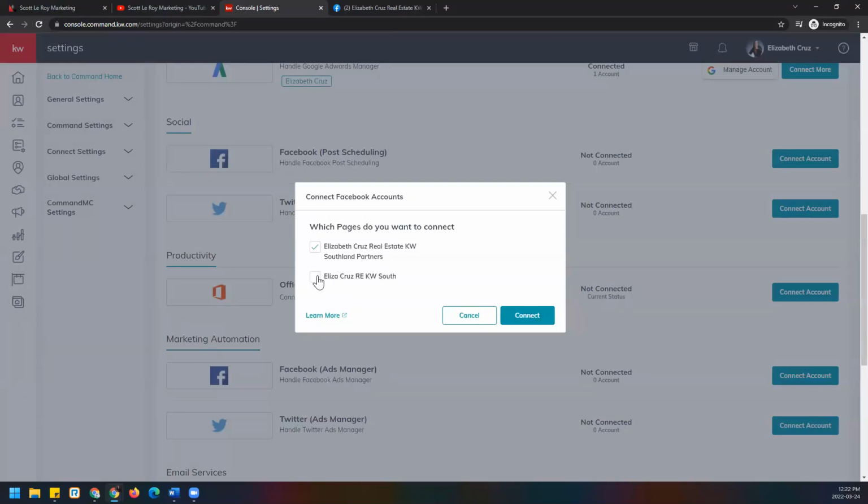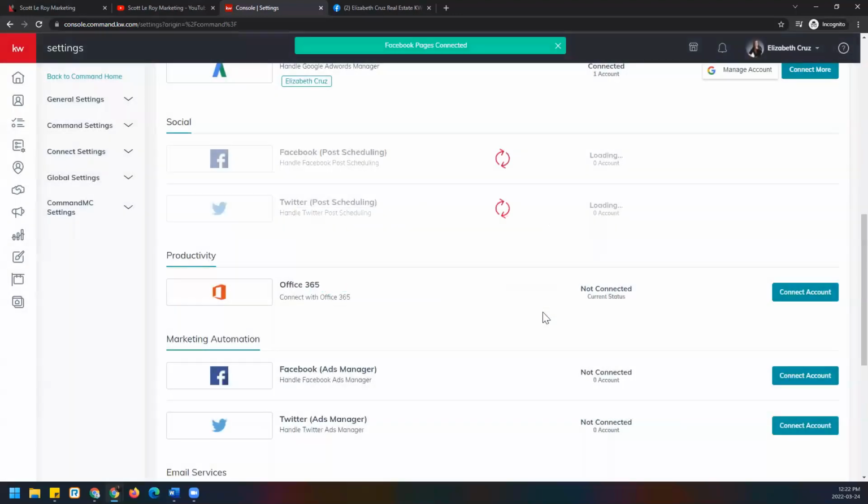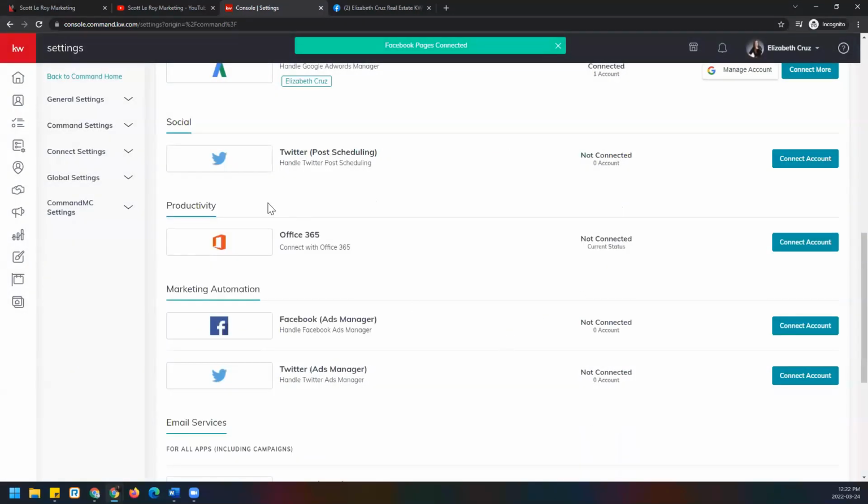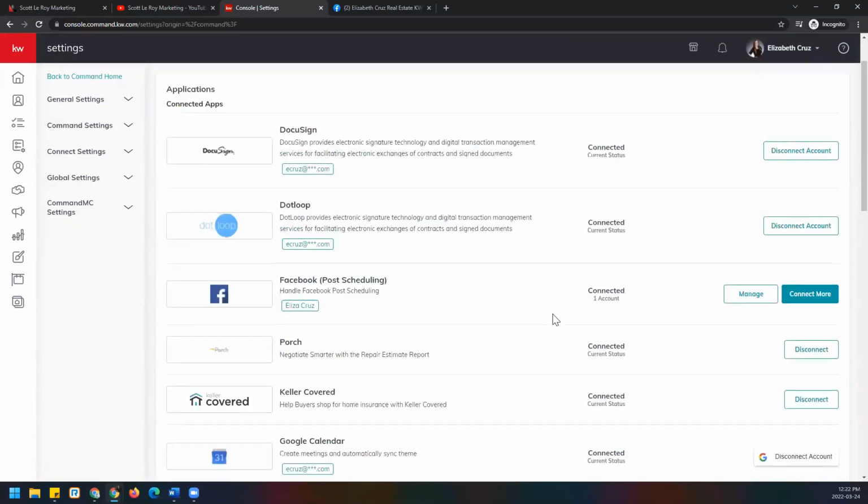You can also connect those to Command as well. Once you have your page selected here, click Connect. And you'll see it load again, the green banner saying it's connected. And we'll see it actually pops up to the connected section up top.